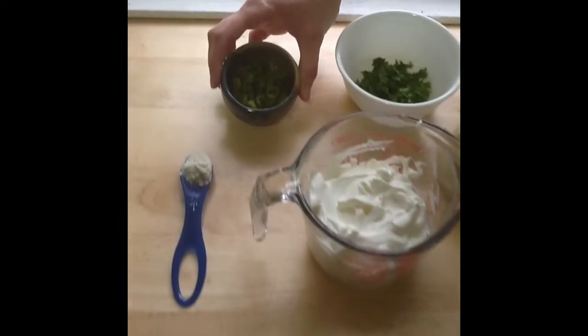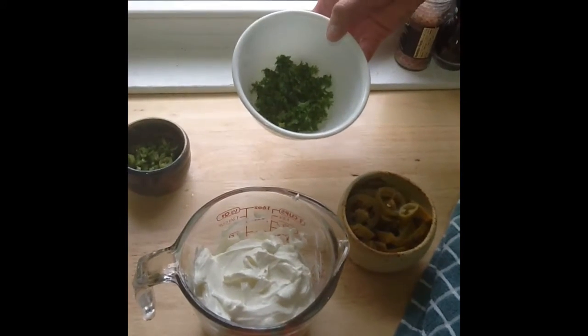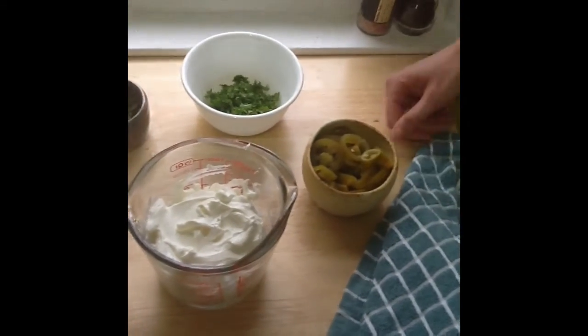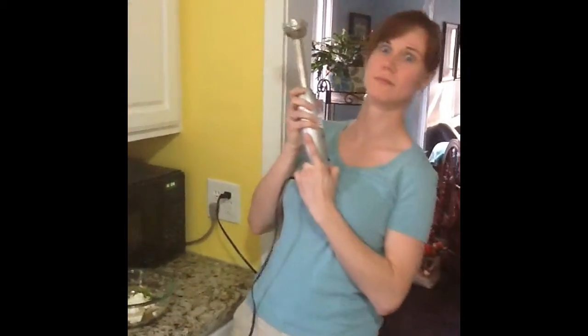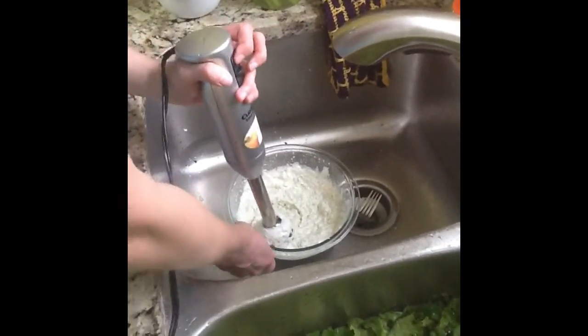We've got some chili peppers here that we picked out of Paige's garden. Subbing a little bit of parsley instead of cilantro, just because we didn't have any and it seems like it would be a nice fresh addition. And some pickled jalapenos. And the quantities for these can be found on the website that I got this from, The Skinny Fork. And now we blend. Oh my god! Yeah, it turns out this works better in the sink. Unless you have like a regular blender, which might be recommended.